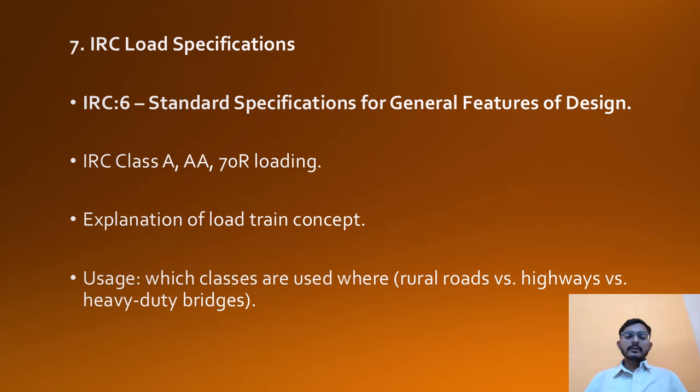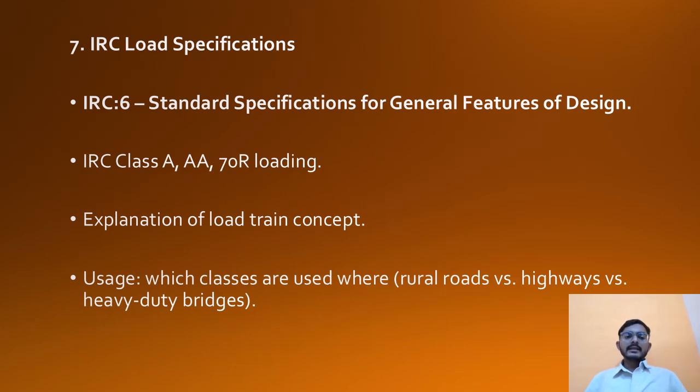So let us now see about IRC load specifications. What does IRC mean? It is the Indian Road Congress, whose codes are used in our civil engineering for highway, road and bridge constructions. So what does IRC 6 standard specification cover? General features of design. So what are the IRC classes? IRC class A, AA, 70R loading.